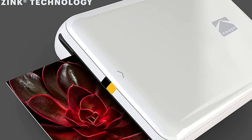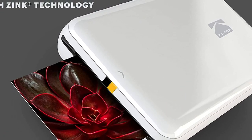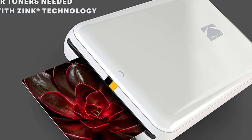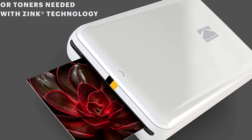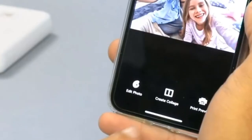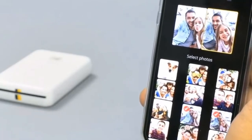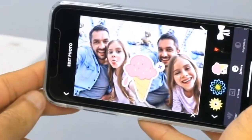During testing, the printer appeared immediately in the app, and I was ready to print photos within a few minutes of unboxing the device. Kodak has vastly improved its editing app since the original version of this guide was written. The app's user interface is easy to navigate and offers a wealth of editing choices, including a wide selection of stickers, filters, and frames.